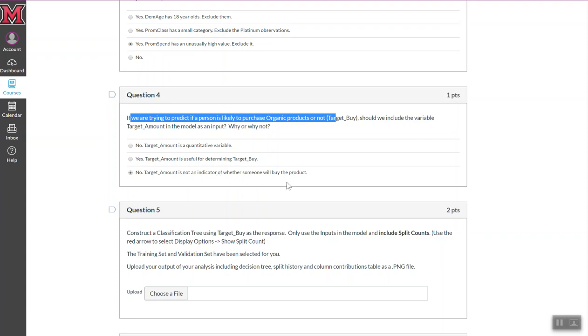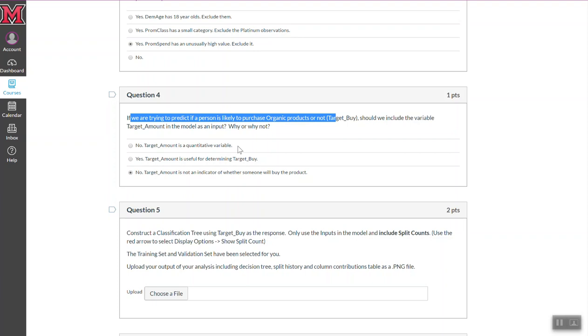Some of you chose the first option, saying no, the target amount is a quantitative variable. Okay, so here it is a reason for why we do not use target amount as a response variable.